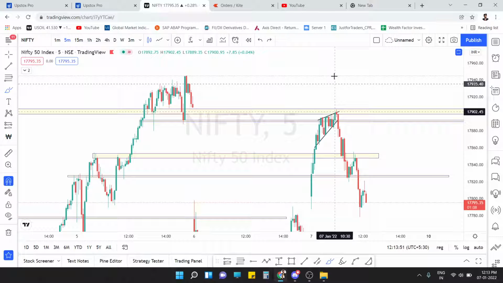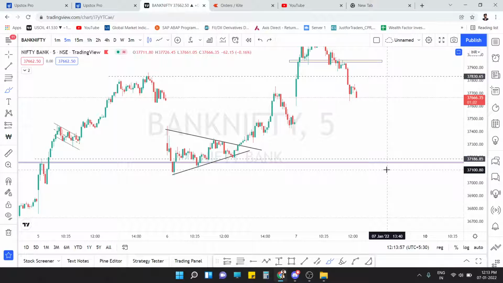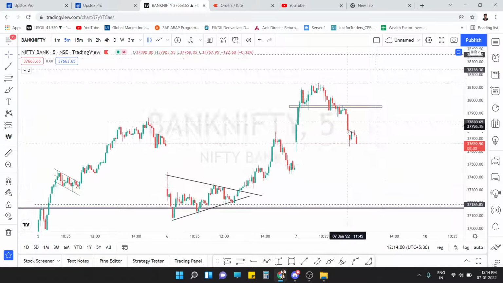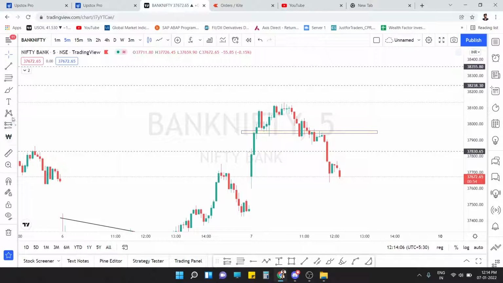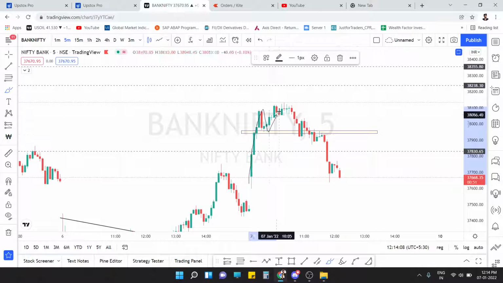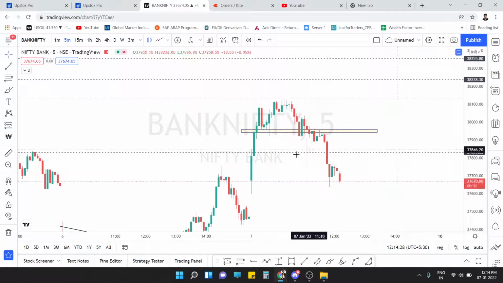Okay. Then later on, when I checked after some time, I saw this Bank Nifty right over here. Previously Nifty has taken very much SL, so that's why. And Bank Nifty was holding this level, right? If you see the 5 minute candle, the market went upside, came down, took support, again came down, took support, again went up, again took resistance, and as soon as this candle closed, I took entry over here, right? Within this 5 minute candle I was getting around 2k, 3k profit, but I did not book that profit because that was just a small trade, right? Because of that sudden fall, option prices went up, right? And then I waited, again it went up, again I am cost to cost.